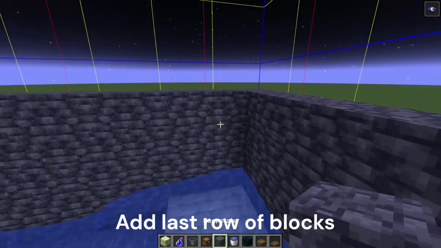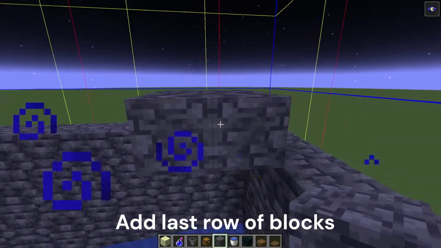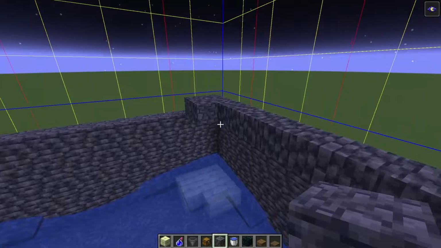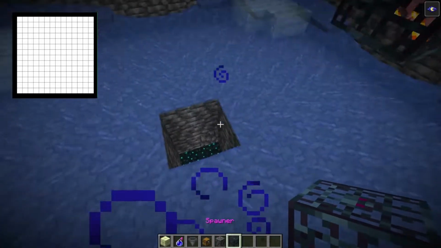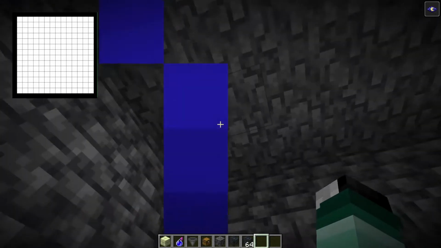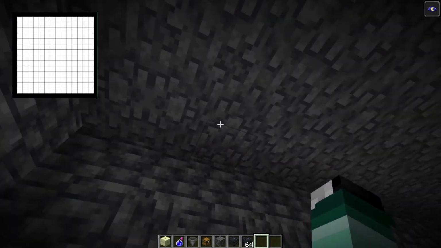Alright, we're going to add a roof. This is the last row of blocks for the grinder. So we're going to add a roof to this. Now this is how we're going to add the spawners. We're going to have them evenly spaced out in the middle. It'll make sense. Okay, so we have our spawners. We're going to go 3 from the corner, then 3 up, and that's where it goes. So it's starting from the corner, 1, 2, 3, then 1, 2, then 3. So that's our first spot right there.